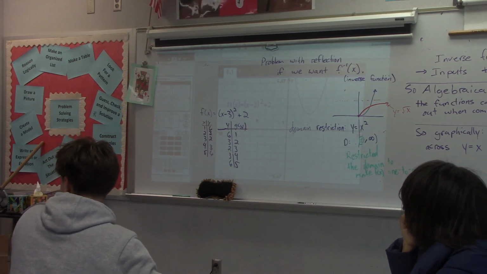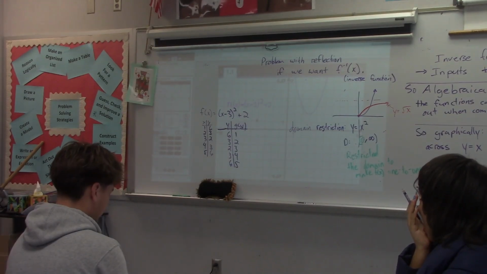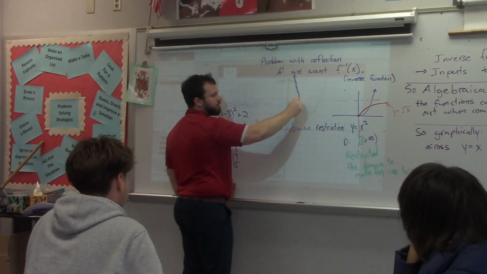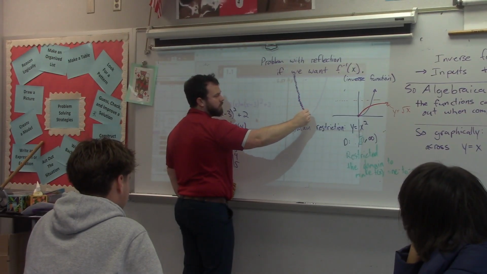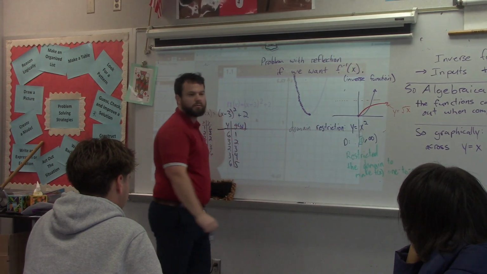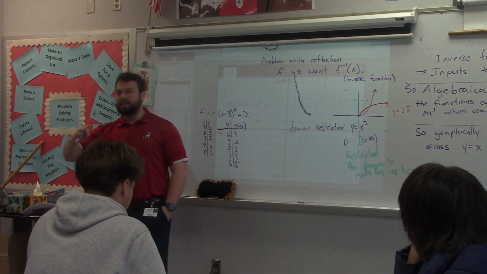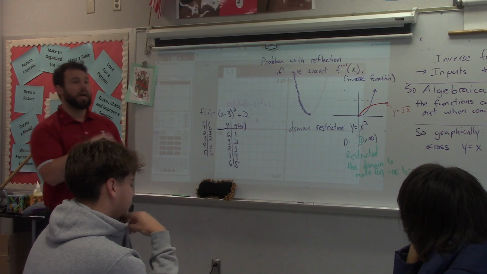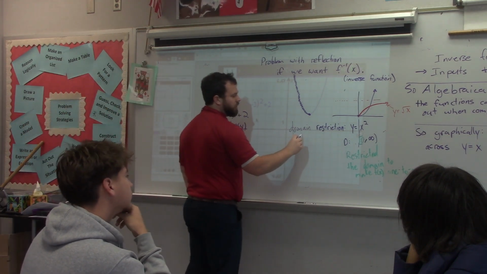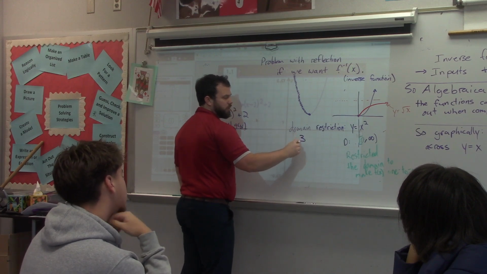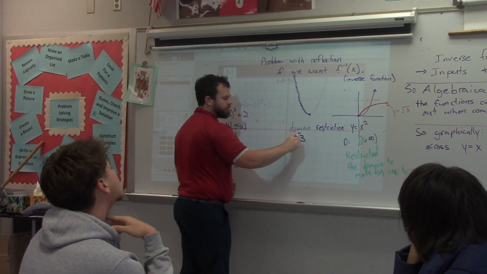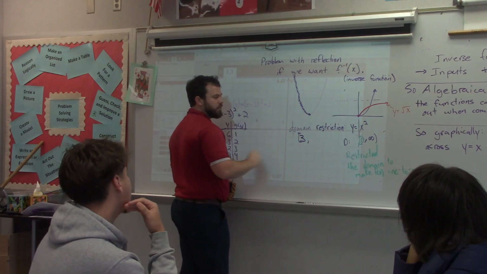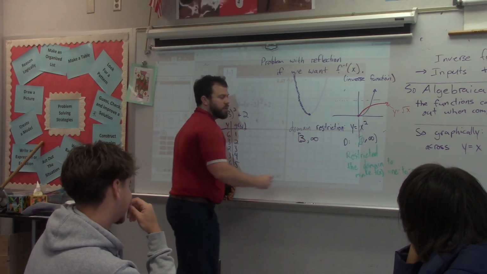Remember one thing I would point out to you. Be 1-to-1. I'm going to just scratch out part of this graph to help me visualize it. Oh, so it's a vertex. Notice I take out the entire left part of this graph from the vertex on. And so when I restrict my domain, what would the domain restriction be then? What's the minimum x? Bracket or parenthesis? Bracket. Notice it actually has that value of 3. And then what's the maximum domain? Positive infinity. Never quits going right.